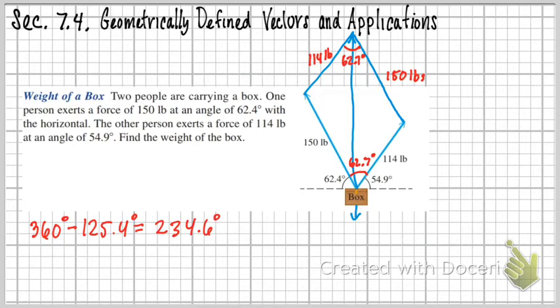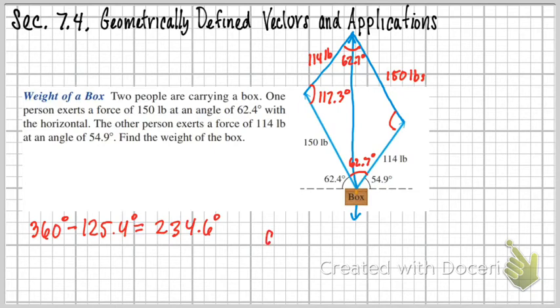So then I know that this angle here and this angle here are the same, are equal. Okay, so that tells me then all I have to do with this angle is divide it by 2. And then when I divide it by 2, I get this to be 117.3 degrees. Now this helps me immensely with everything I need for this problem. Now I'm almost done. Because now all I need here is I have this side, I have this side, this angle, and this side, which tells me I can use the law of cosines.